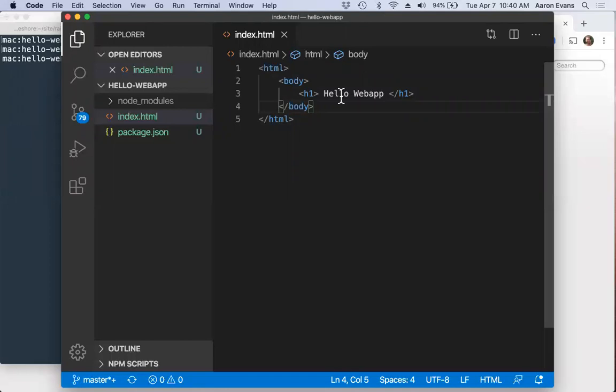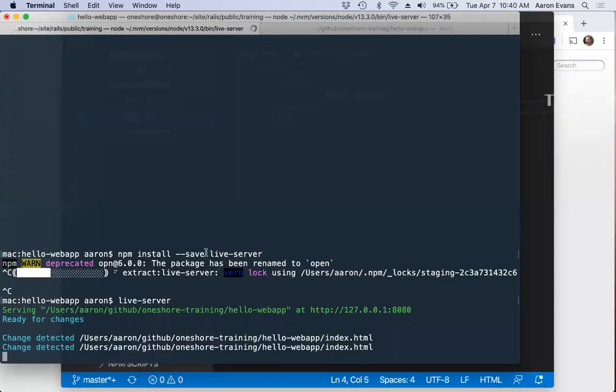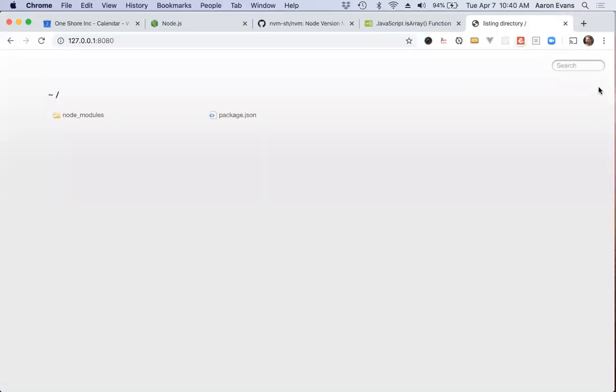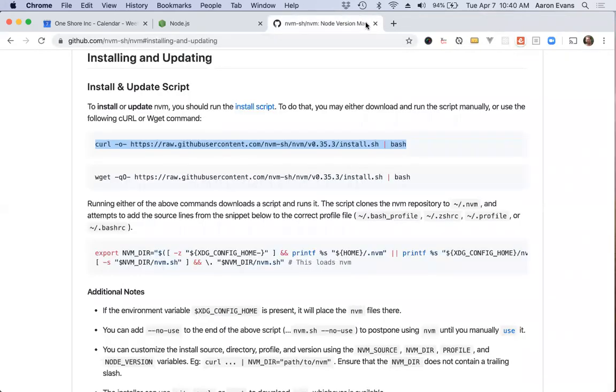All right, pretty simple web app, right? Not really a web app, just simple. And I have this live server running, and it did reload. And so you can see I have my web app.